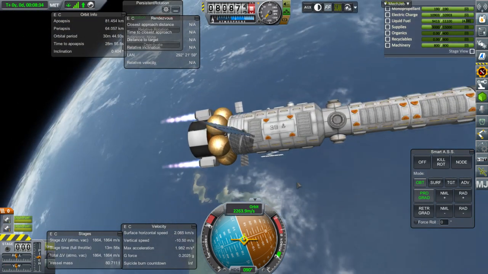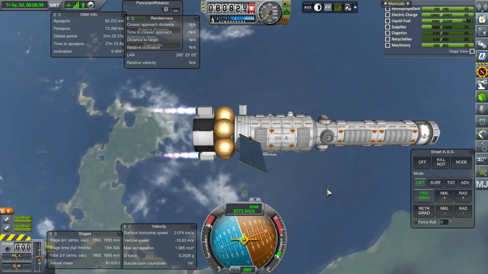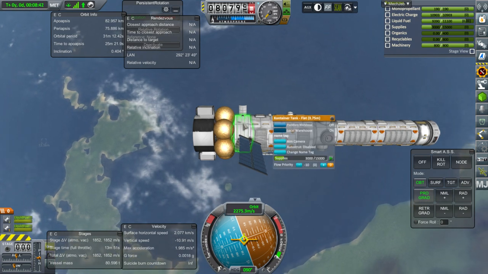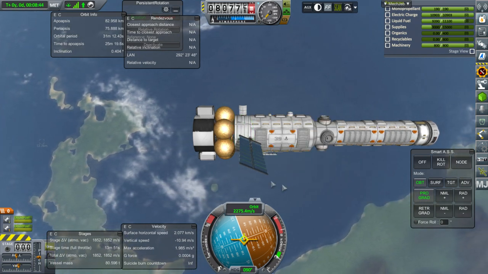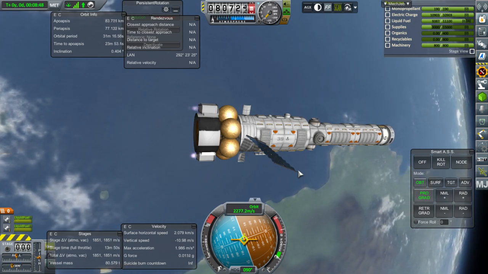I did forget to put some sort of KIS container on this. That would have been helpful. I thought about it, but I thought about it at the same time I was thinking about putting this container for the supplies, and I totally forgot about the KIS container. Anyway, this is good enough for an orbit.